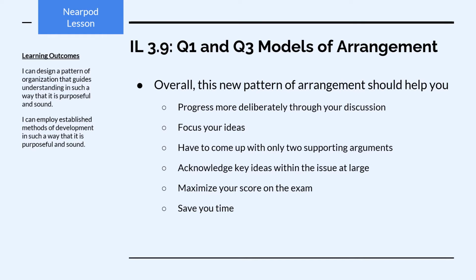This new pattern will also help us focus our ideas when we're not sitting there scrambling trying to come up with 3 separate supporting reasons, and instead force ourselves to write that kind of priming the audience paragraph where we're establishing some key understandings. We can then limit the rest of our body to just ideas related to those key understandings. As I said a second ago, this can also help us by not having to come up with 3 separate supporting arguments and just 2, which will save us time and a little bit of stress.